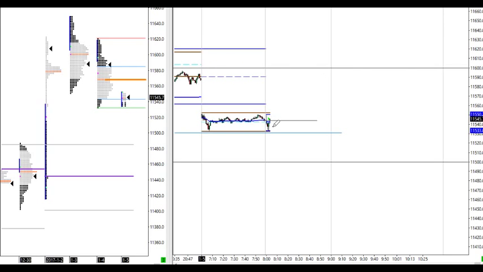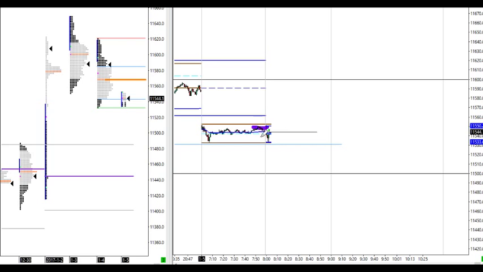Initially the long position here is in anticipation that this held support and price will go towards the upside and break out of the initial balance high, then towards the gap fill and value area high of yesterday's session. Be aware that we are just in the mid range here, so no breakout happened yet, so this is in anticipation this can break out. If this happens, we'll see perhaps a nice quick move towards the other side, the 580, 600 area, because this is well traded this week, so price can move quite fast here.